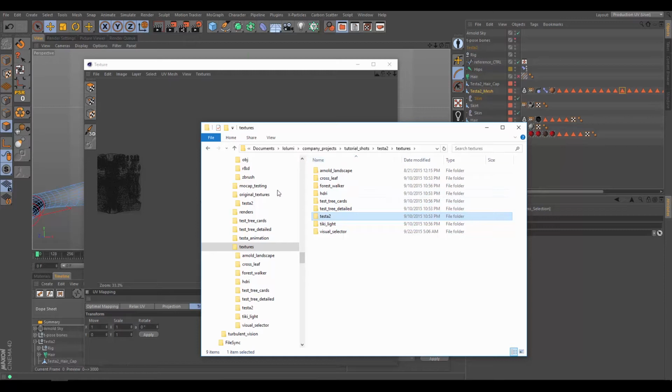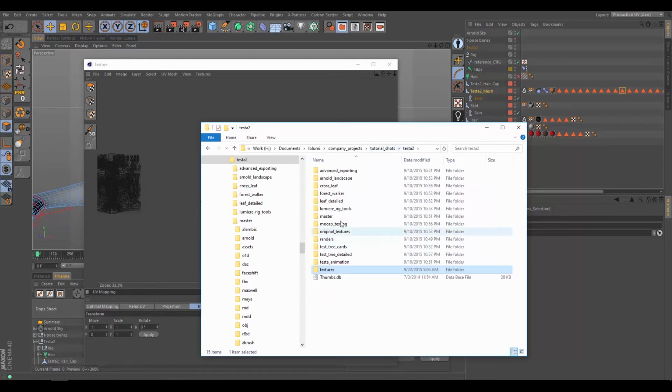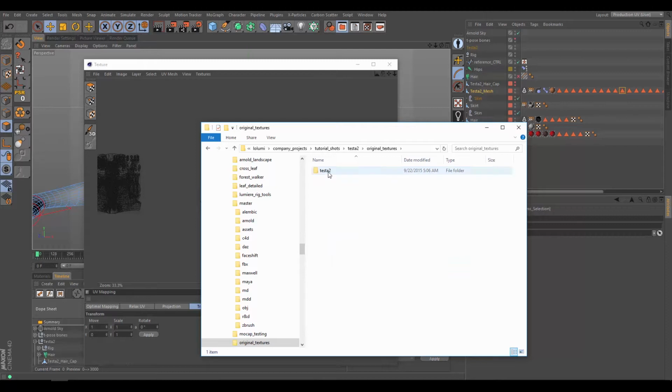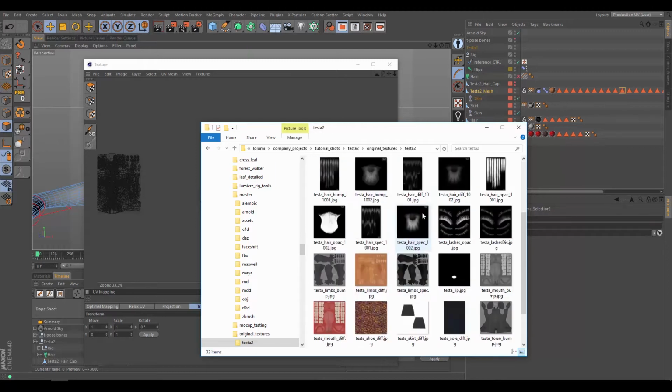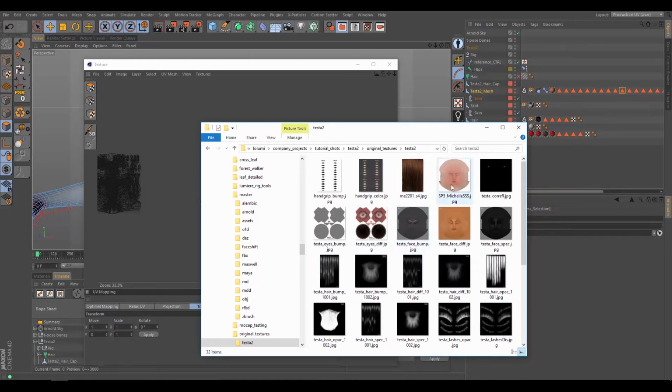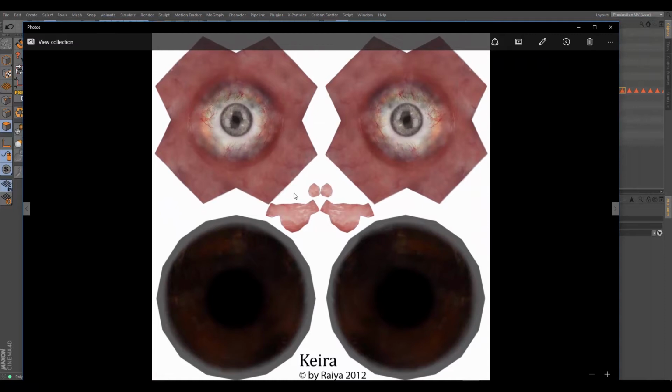But if you're using DAZ, by default it's not going to really come in like this. If you look at your DAZ textures, and we'll go under Tested 2's original textures where the textures haven't been turned into TX yet, we can see our eyes here, for instance. Open up the Windows 10 photo viewer here.